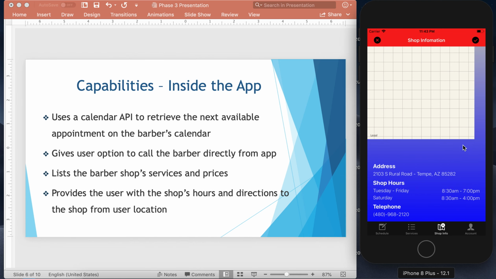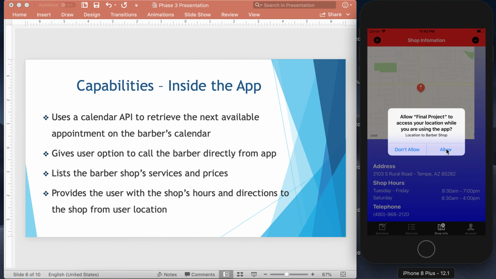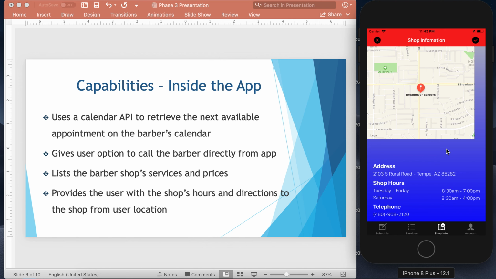Next is the shop info. Let's allow the app to see our location. When you first get into this map view, below the map is all the regular information to show people if you need to, but the map view directly takes you to the barbershop location, and if you hit this check mark, it will give you directions from your location to the barbershop.